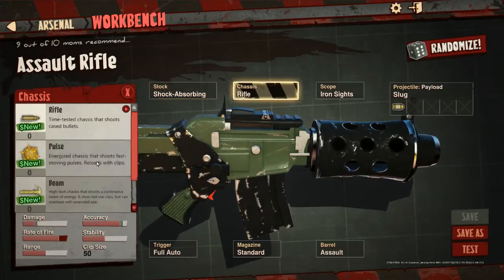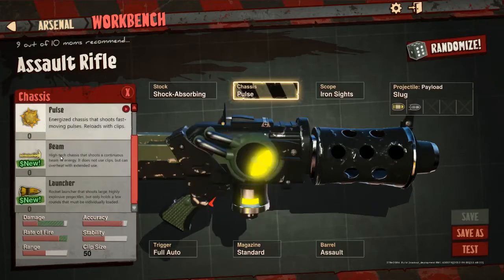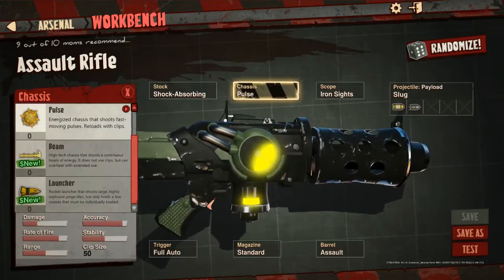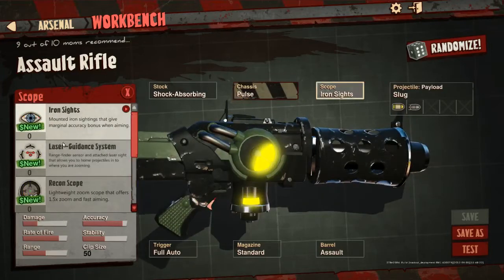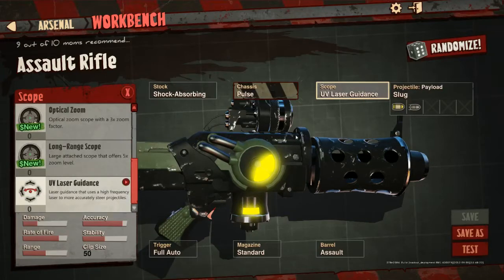So then chassis, you have options between rifle, pulse, beam, launcher. I'm going to go with the pulse, at least just to try this part out. There's iron sights, obviously, for the scope, but then you also have laser guidance systems, recon scope, optical zoom, long range scope, and UV laser guidance. I'm going to say UV laser guidance because that just seems kind of crazy.